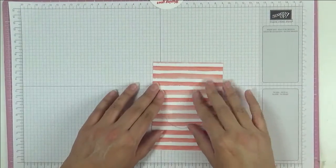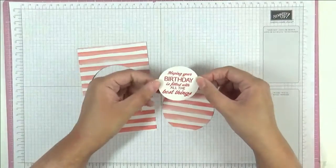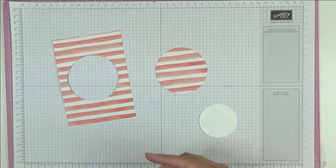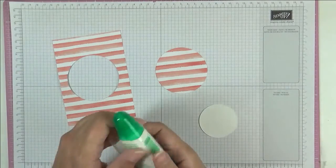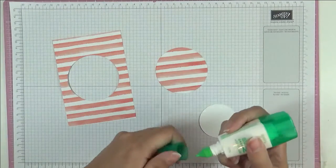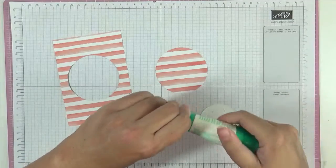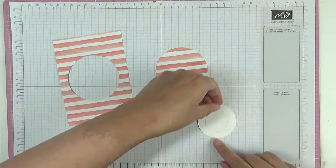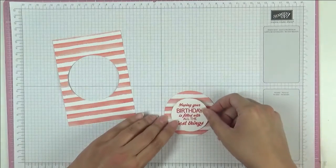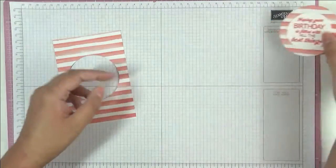So here you can see what I mean by gutting. I've cut out the centre, and that just leaves the outside, and then I've cut out my little sentiment. So let's stick this down to this piece here. Actually, let's just use some Tombow. This is a brand new Tombow, as my other one just finished. So let's start to use this. Lovely. Okay. And then I'm just going to centre this, whoopsie daisy, in the centre here. Just like that. Set that aside.